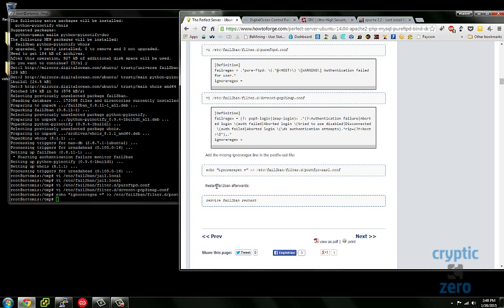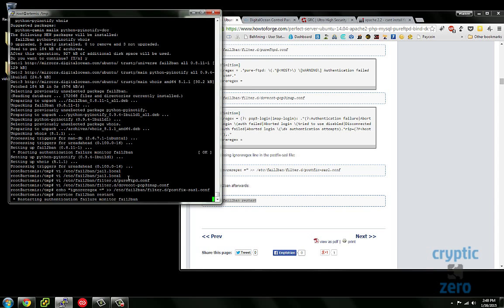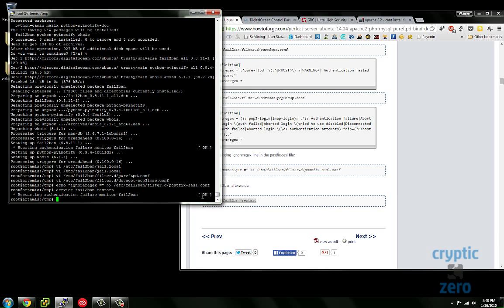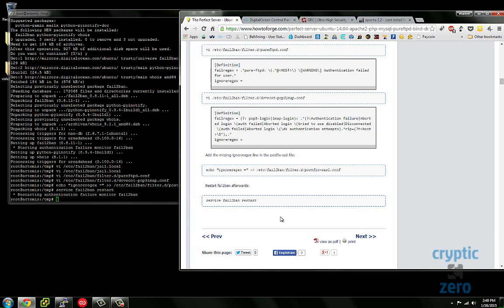And then what I'm going to do now is just make sure that this takes by restarting the fail2ban service. And it looks like it stopped and started okay. Alright, next page. We're getting there.